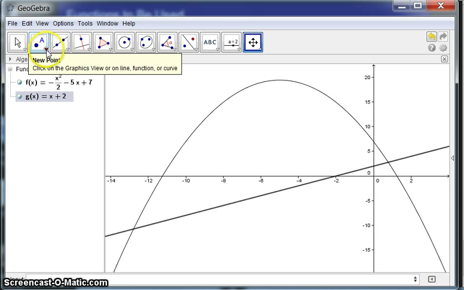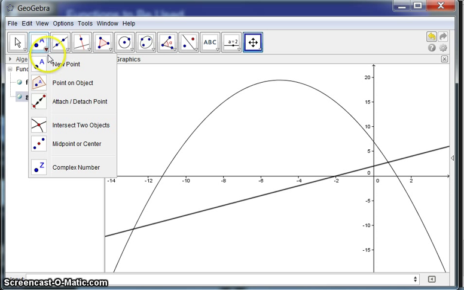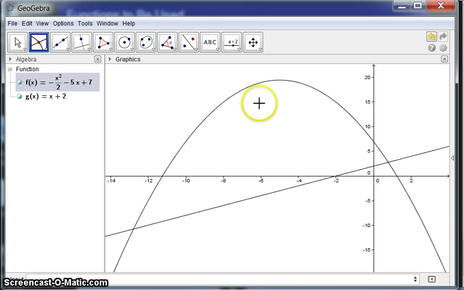It says new point, but if you hit this little arrow, down arrow here, you get some other options, and in particular, intersect two objects. And when I intersect two objects, what I have to do now is select those. And you can see as I move to the graph of the parabola, it kind of becomes highlighted, and I select that one. And then I go down to the straight line, and it should highlight, and select that one. And hey, there are my two points of intersection showing.